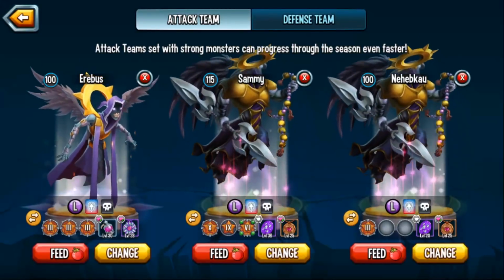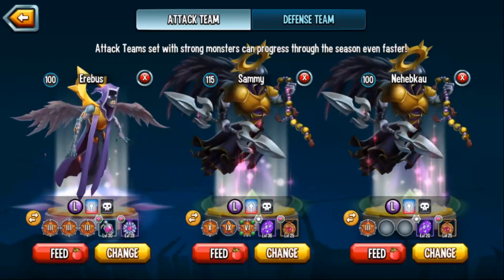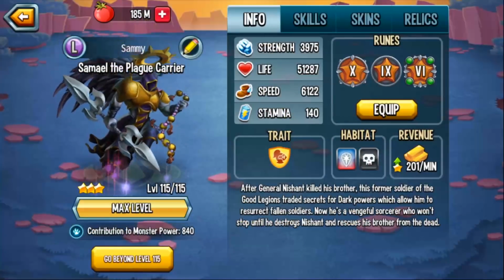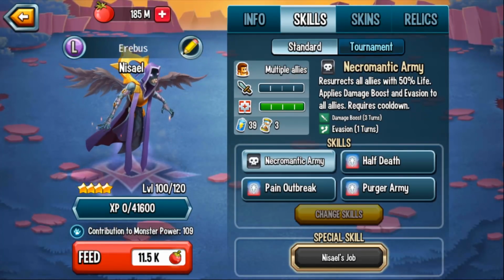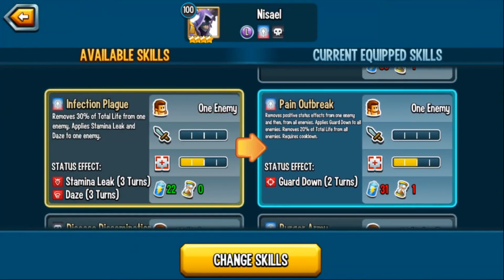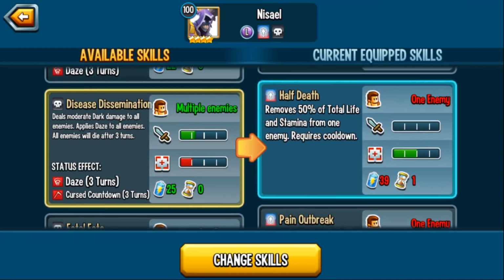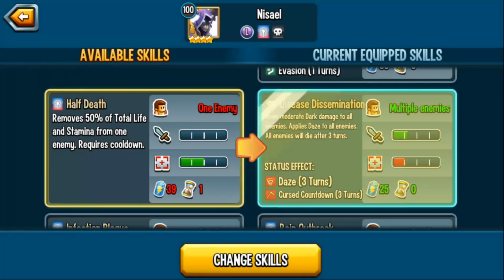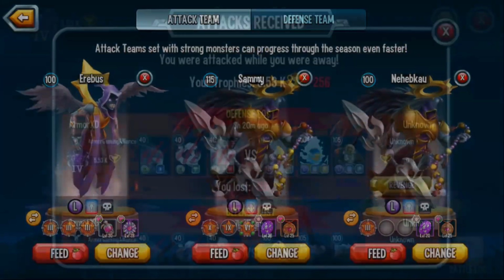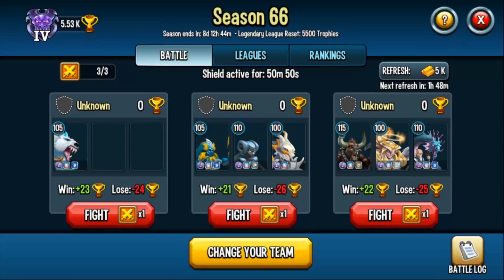And I thought it would be fitting if I run him with his brothers. I don't think I'll actually win. Actually, because I'm using him with his brothers, I think I need to rely on, and maybe this is a bad idea, but I thought it'd be fun and gimmicky. I think I can do without Half Death, and maybe we can try Disease Dissemination and just hope that the enemy can't remove it somehow.